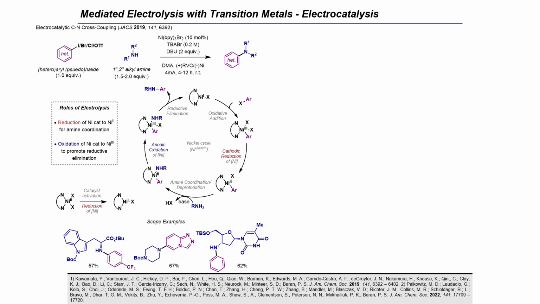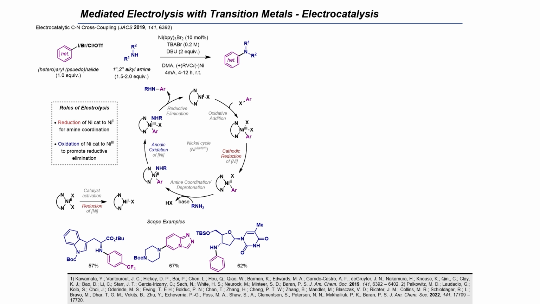The role of electrochemistry in this reaction is purely modulating the oxidation state of the nickel catalyst to facilitate various elementary steps of the catalytic cycle. The catalytic cycle starts with the cathodically generated low-valent nickel(I) species, which undergoes oxidative addition with the sp2 electrophile to generate a nickel(III) aryl complex. This high-valent species is reduced at the cathode to afford a nickel(II) aryl intermediate. Amine coordination followed by metal-assisted deprotonation results in an amine-coordinated nickel(II) aryl species.